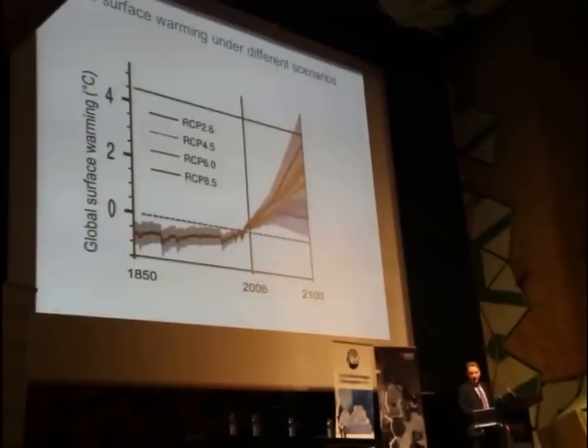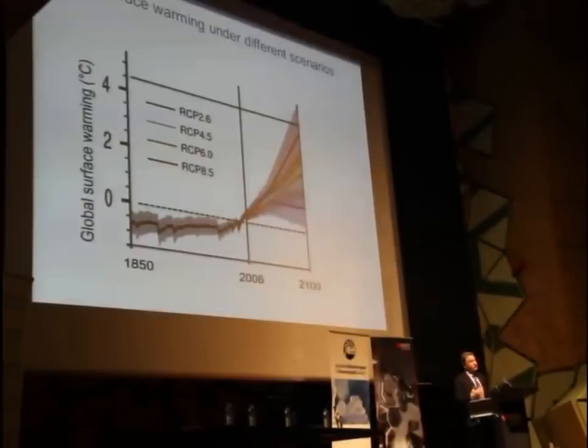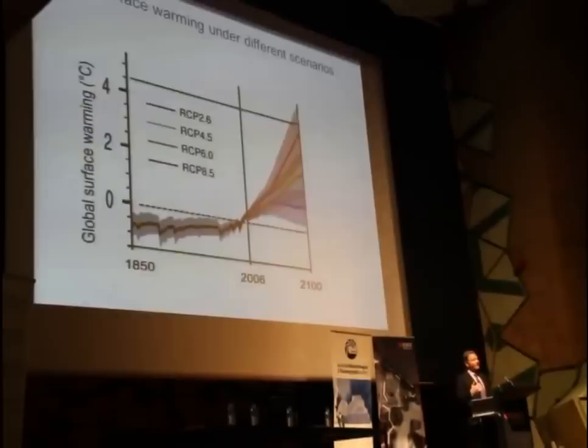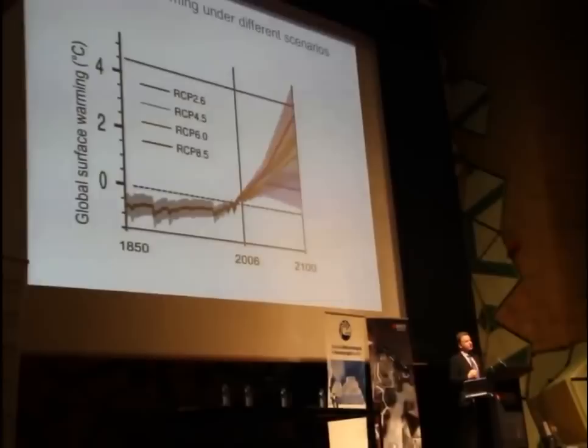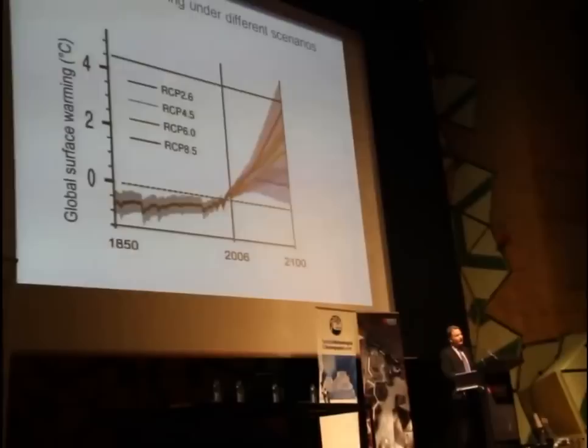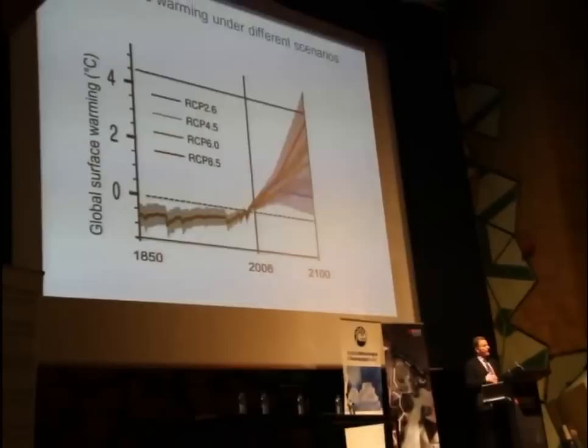And this scenario, RCP 2.6, assumes conditions that are consistent with there being stringent emissions controls on a global basis. And in some models, in order to reach these sorts of low concentrations, you need to develop technologies that are able to actually extract greenhouse gases from the atmosphere on a massive scale. Of course, such technologies don't currently exist. So you might regard that particular scenario as a fingers crossed scenario. However, you won't find any statement like that at all in the IPCC report, because the IPCC report doesn't provide any information on which of these is more likely, and it doesn't prescribe what we should be doing. It just tries to give you the information you need to make your decision.